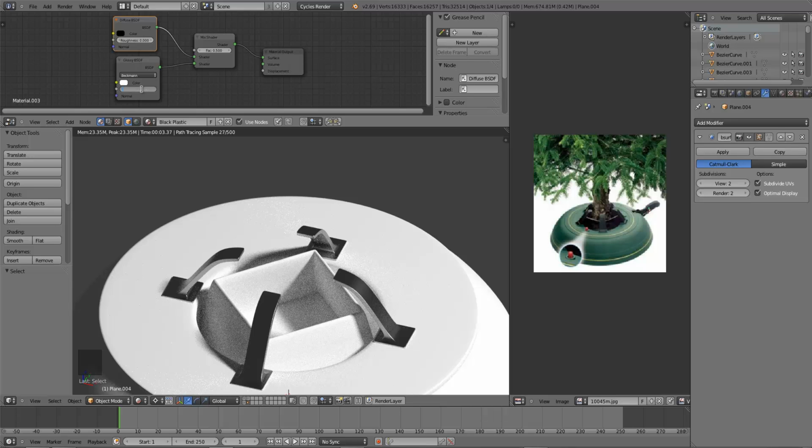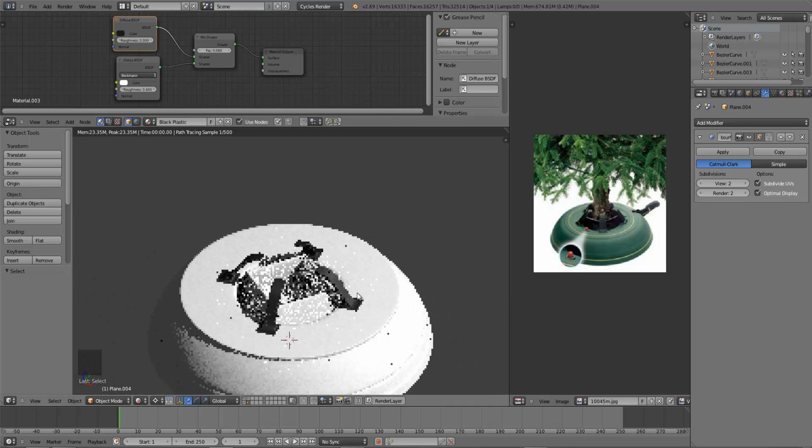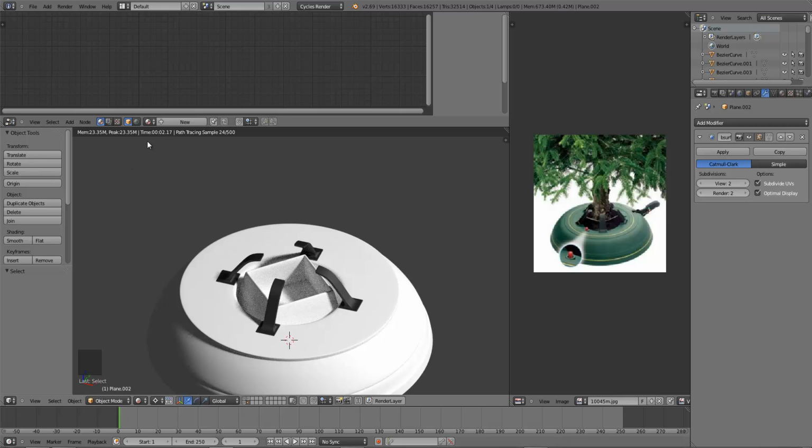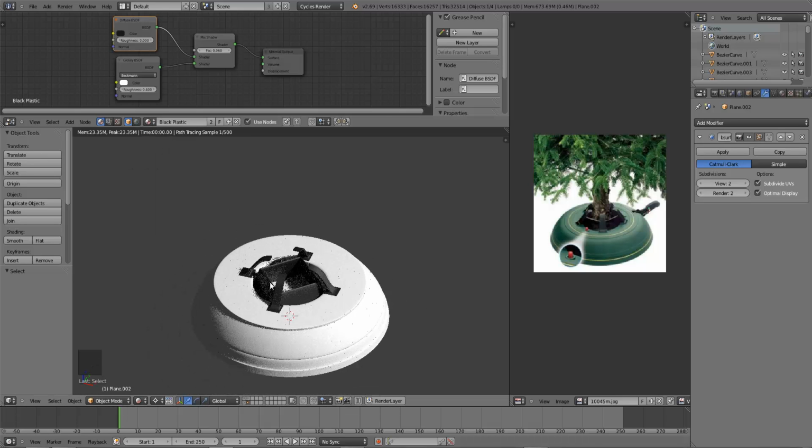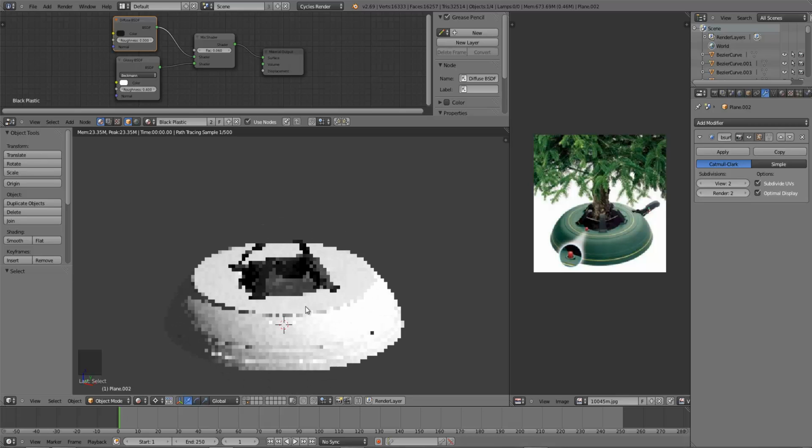We'll increase the roughness to 0.4 and lower that mix to 0.1, just so we have something like that, maybe even a little lower than that, maybe 0.06. And I am actually going to make this a little bit brighter, just because I don't want it to be quite a solid black there. And we're going to give that same material to this right there, just so those are alike.